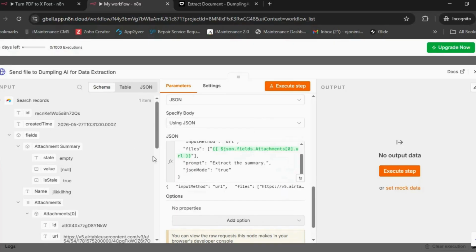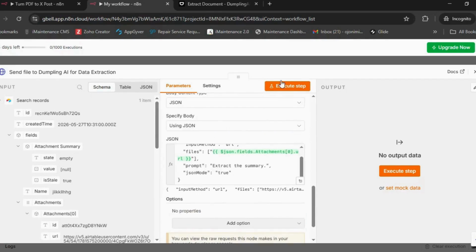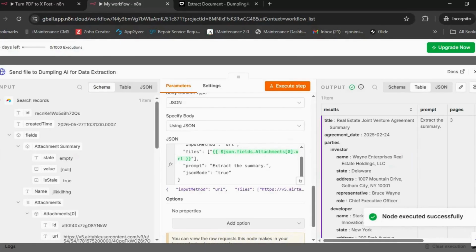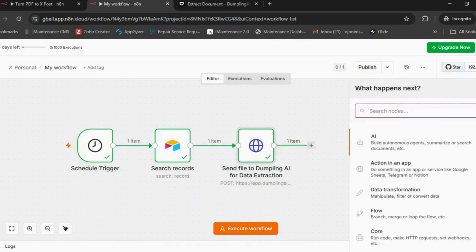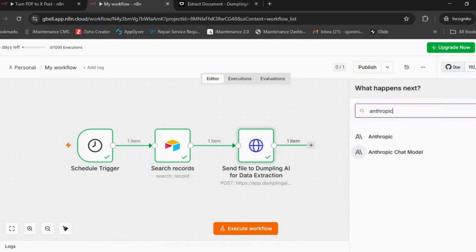If you're worried about getting the JSON body, don't worry. This workflow is available as a template, so you won't have to worry about setting this up from scratch yourself. Let's execute this node to make sure our API is working. This is going to take a while, so we're going to wait a little bit. Our API seems to be working perfectly fine. We've now got the extracted details of our file, and now we're ready to send it over to our next step. Speaking of next steps, we're now going to turn our extracted summary into a catchy social media post.